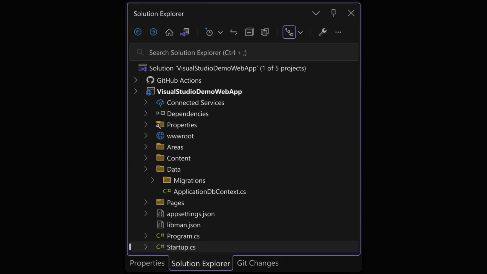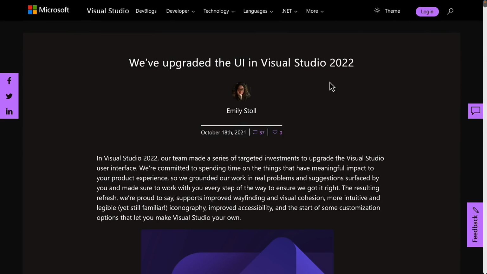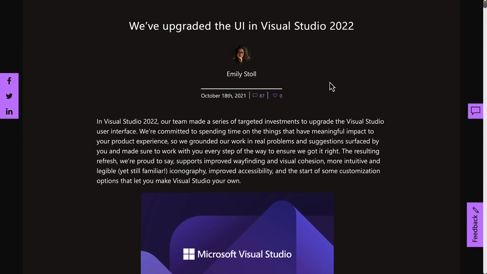Yes, what you just saw is an update that is proposed for Visual Studio's user interface, and frankly, as I'm getting older and my eyes aren't what they used to be, I appreciate this upgrade. And what you see here in front of you, this is the last time they updated the user interface for Visual Studio back in 2021.